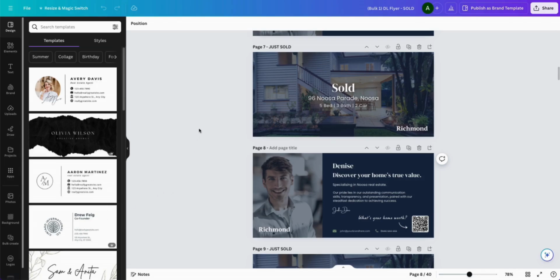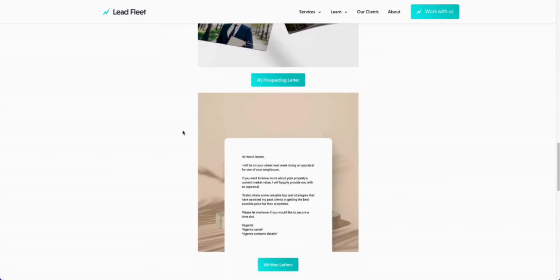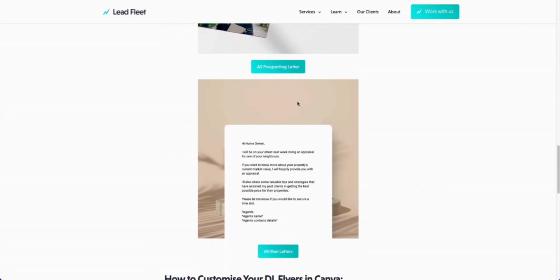So similar to before, we're going to jump on that Lead Fleet download page. Okay, and if we scroll down, like I said before, we've got those written letters. If we click on written letters, it's going to take me to the Word documents to download, and you can download those. And assuming you have a Word reading application on your computer, you'll be able to open those and get started with that process. Okay, I'm not going to go through the whole download thing. I've effectively already done that. So I'm going to go ahead and open up Word on my computer.